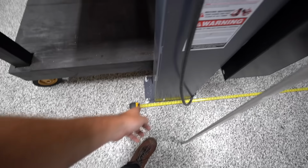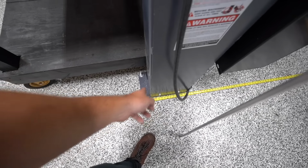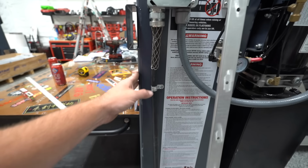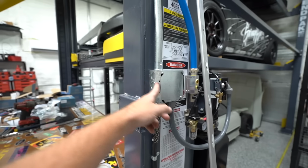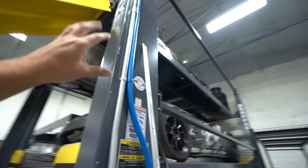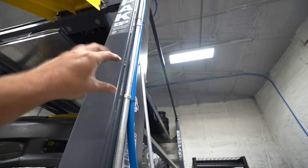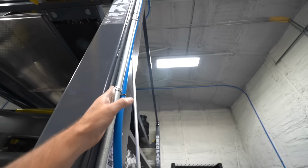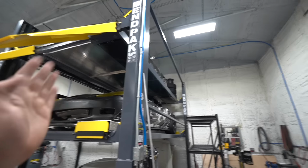We originally wanted to take this one out to the end of the base plate at 212, so the end of the beam would be around here. Basically, the end of the beam would be almost perfectly in line with the end of this. But the problem is we have this box here, which I can move the box over, but then the conduit's still there. Slay pointed out that when we have it at that extra width that we decided to do, the frame is resting right up against the lift and the wall. So we'd have to have it at the narrower width if we went that full length.